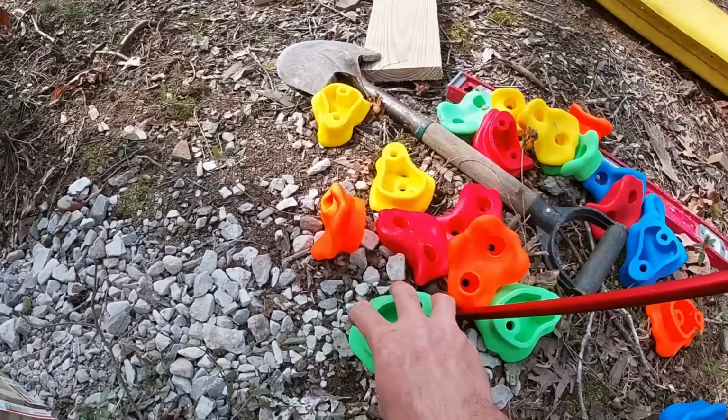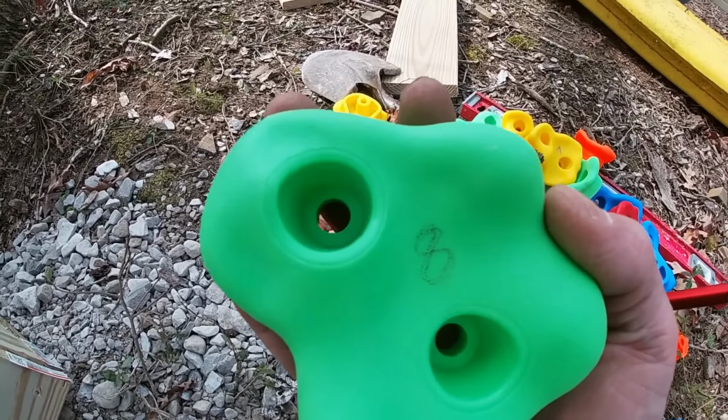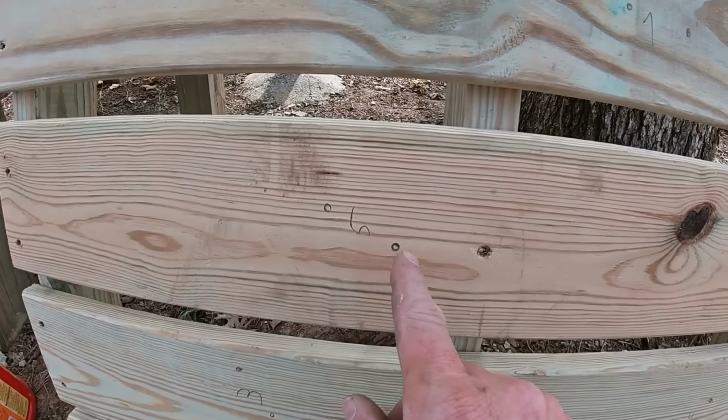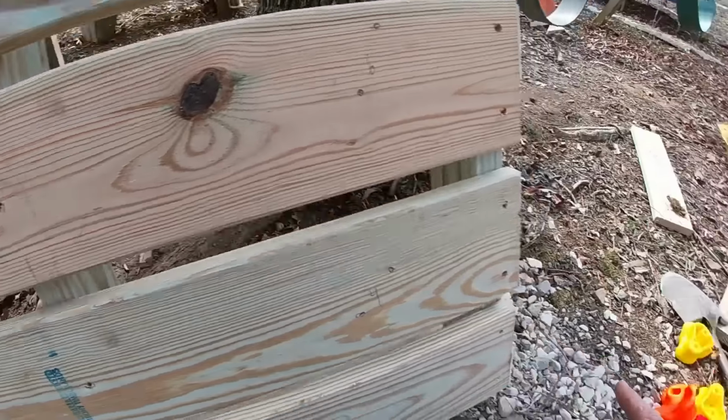So we went through, got all these little fake rocks. You can see the number on there. The youngest picked out the color, the oldest picked out where it goes. I gotta go through and drill all the holes, and then we'll match up the number on the fake rock with the number on the board.